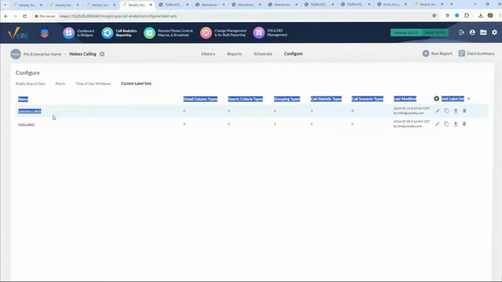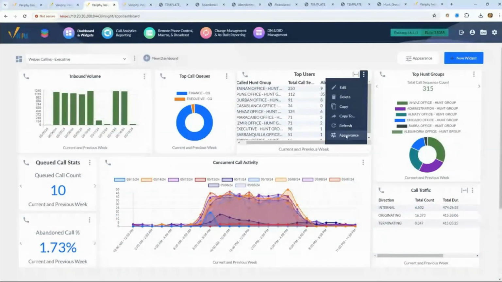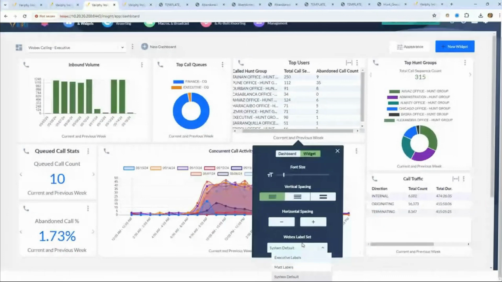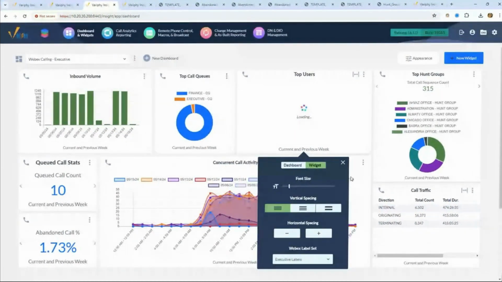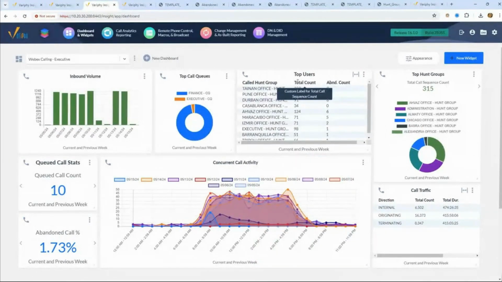So I've already created one called executive labels. If I apply it, so change my appearance, click on widget, go down to your label set here, click on executive labels, and then it should refresh. And now I changed the name for sequence call count to total count, and then I abbreviated abandoned to make it a little bit shorter so it'll fit.